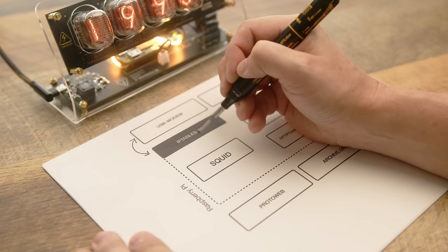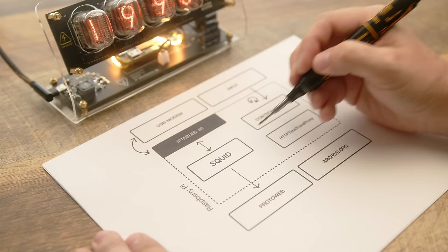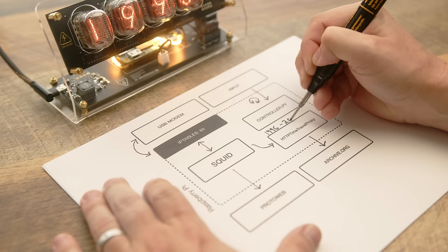Then, SQUID can use ProtoWeb as a direct upstream proxy, or route through an on-device proxy server called Time Travel Proxy that pulls directly from archive.org. Unlike ProtoWeb, which is a hand-curated list of old restored websites, archive.org allows us to pick a date of the site that we want to view.